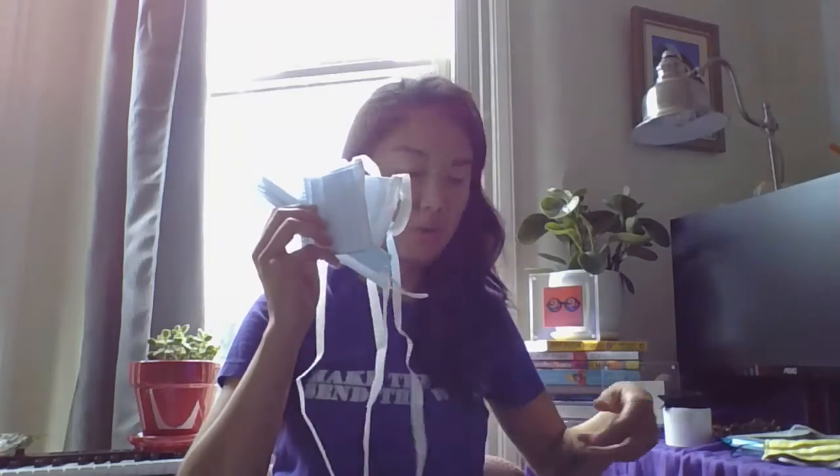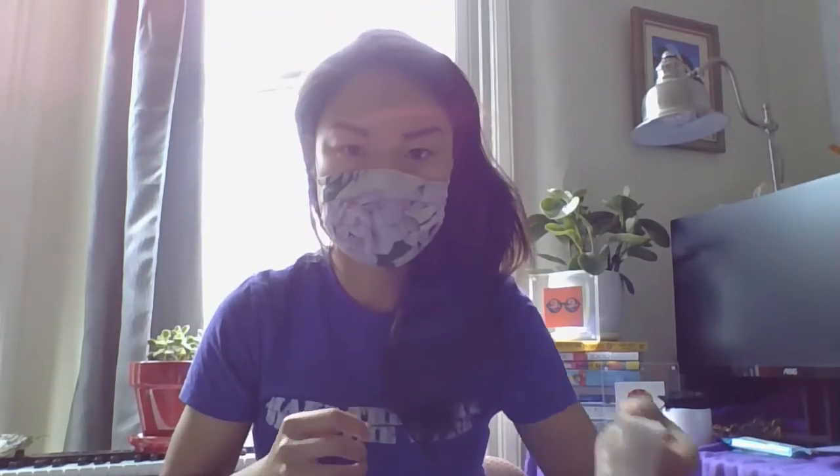I've tried it out with a lot of different masks, both on myself and for my patients — surgical masks, KN95, cloth masks. And just as a quick demonstration here: take my cloth mask and a strip of tape, go right over like so to seal the space between the mask and your face, then just pop your glasses up over it and you're ready to go.